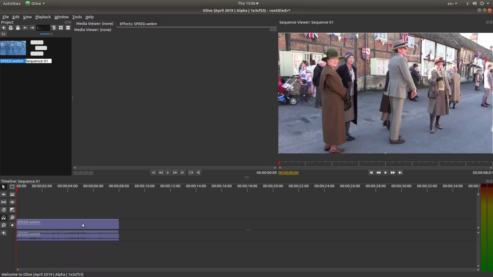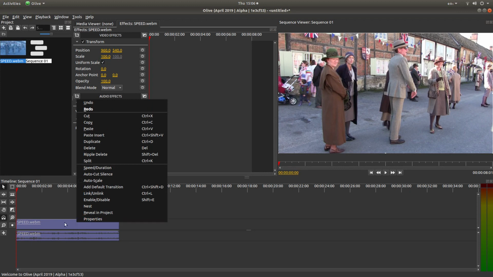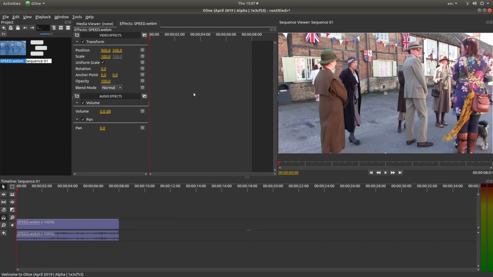Okay, I've already brought this video clip into Olive, and reversing a video clip is quite simple actually. Just select the video first of all. Now, you've got some effects on this side here, but they're not hidden in there. What you need to do is right click on the video in the track and then left click on speed slash duration, and you've got an option here, a little box that says reverse. If you left click next to it, place a tick, and then left click OK, and it will reverse your video and also your audio.